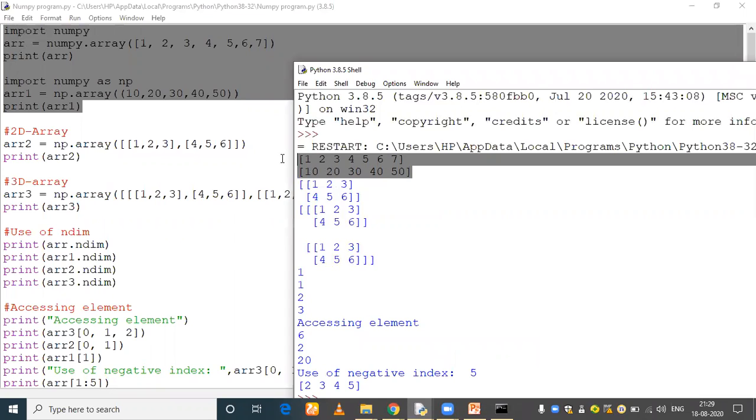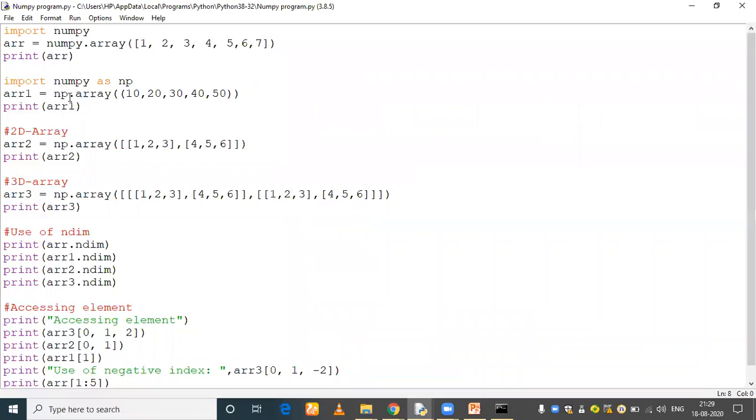Whatever elements you want to specify inside the list or tuple is up to you. But the important thing is you need to use the name of the module dot array. So here it is numpy.array. Inside the parentheses, pass either a list or tuple, assign the result to a variable and then print that variable.